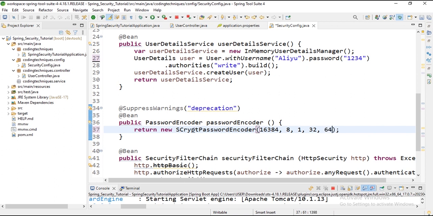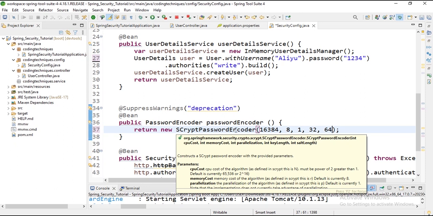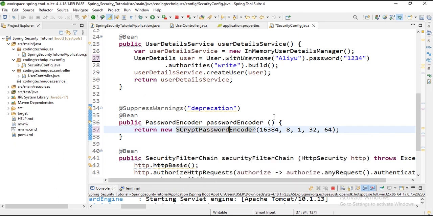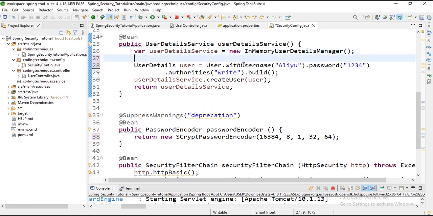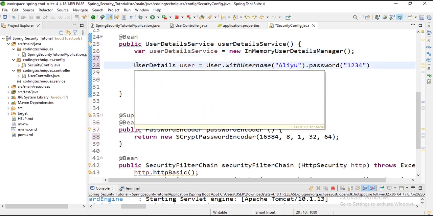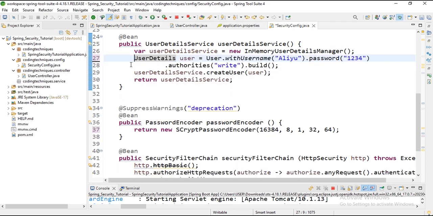This is how the SCryptPasswordEncoder works, and we will have our SCryptPasswordEncoder and encode it like we encoded this. If we try to access this with plain text, it will show us that this does not look like an SCrypt encoded password. This is not the only implementation that we have.